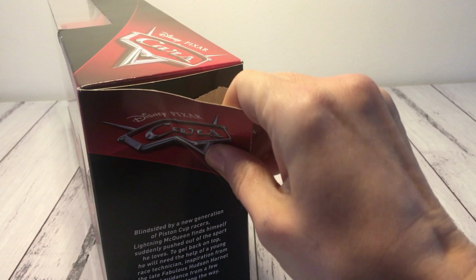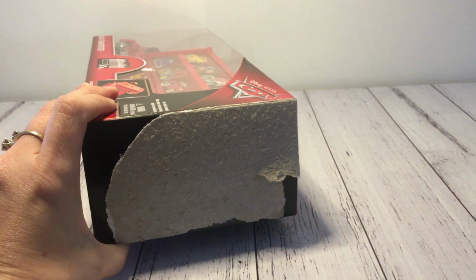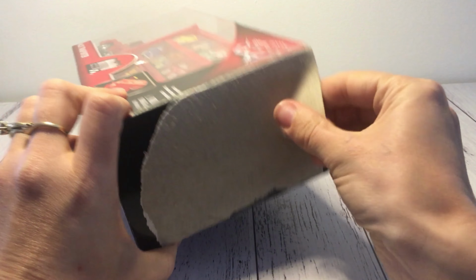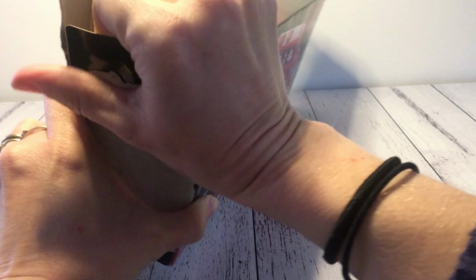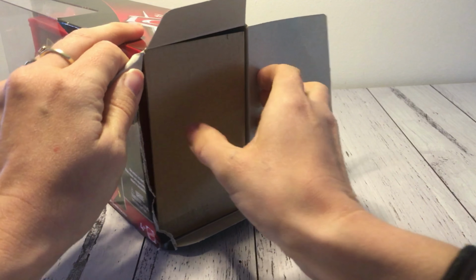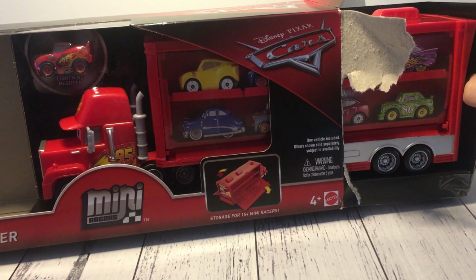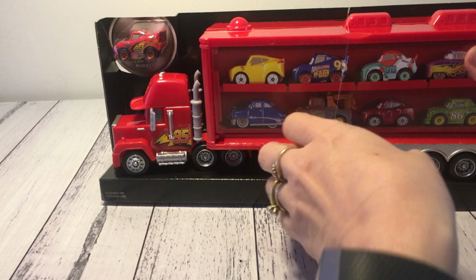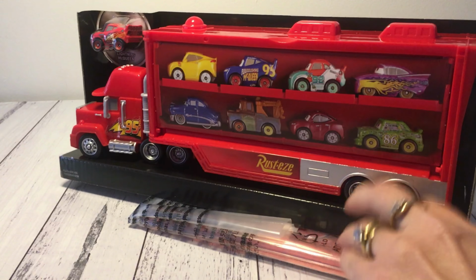I've actually waited a little while before I could get it. So let's open it up and see what it's like. You also get a mini Lightning McQueen with this as well, which is awesome.